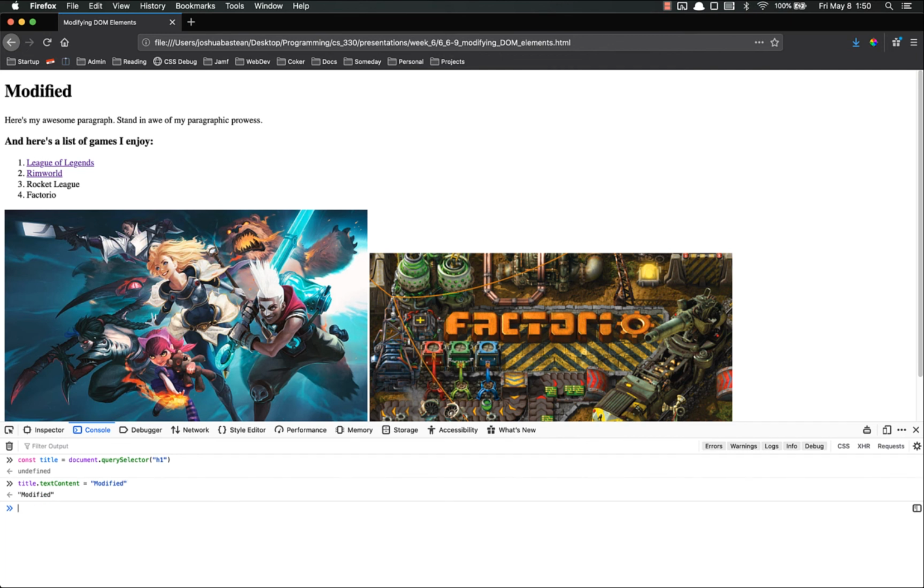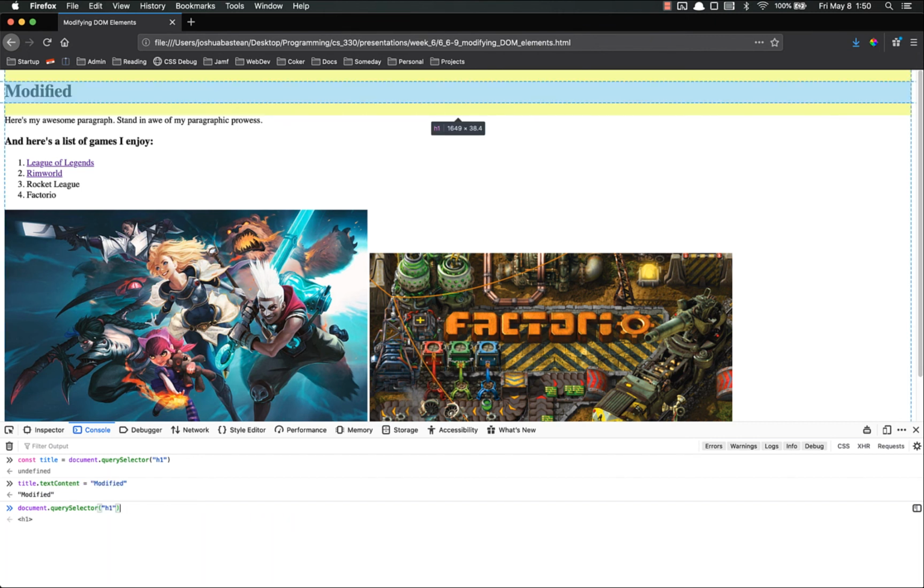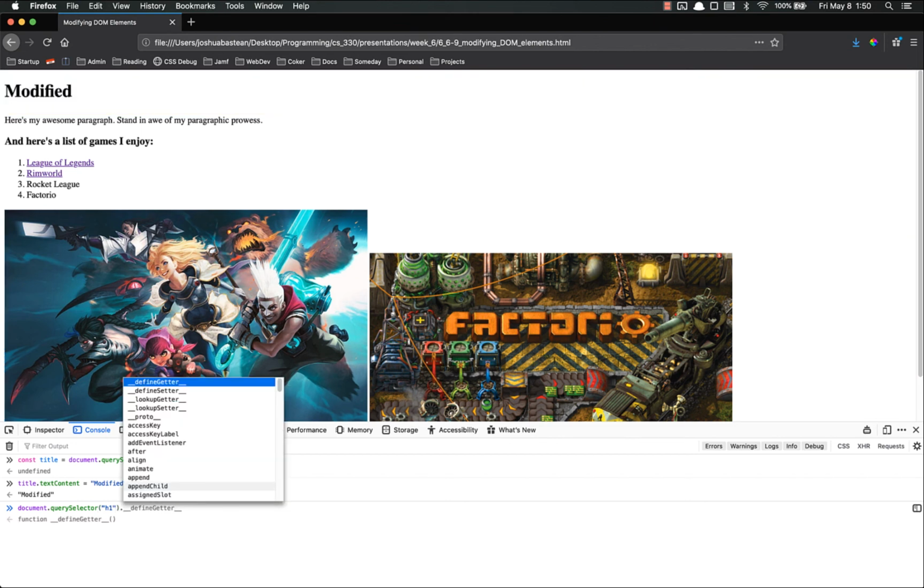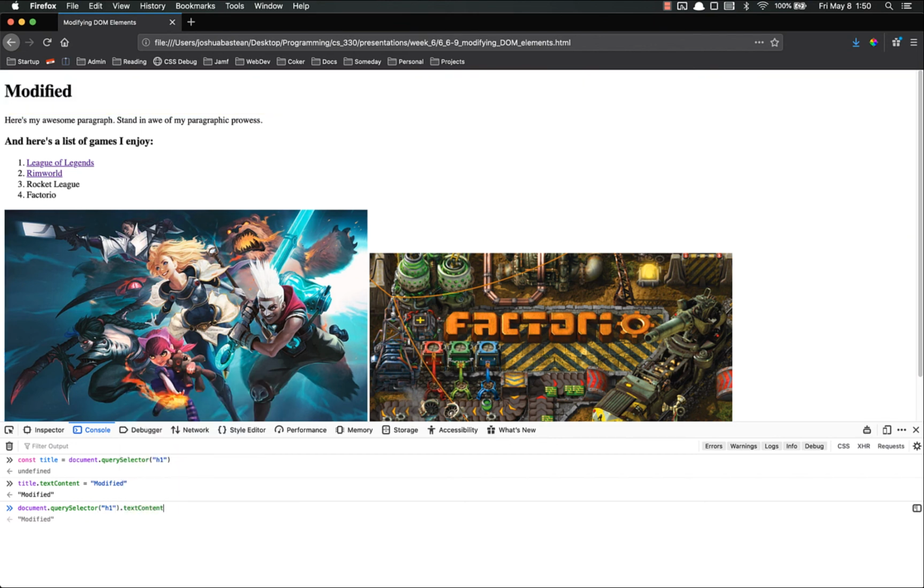Instead, it's much better, much more efficient both on the browser as well as in your code to do that all inline, to do it all in one statement. document.querySelector h1, and then instead of saving that to a variable, just go ahead and modify your content. textContent equals cool deal.